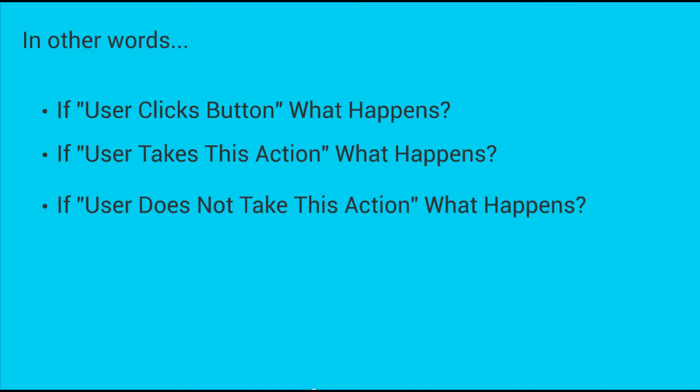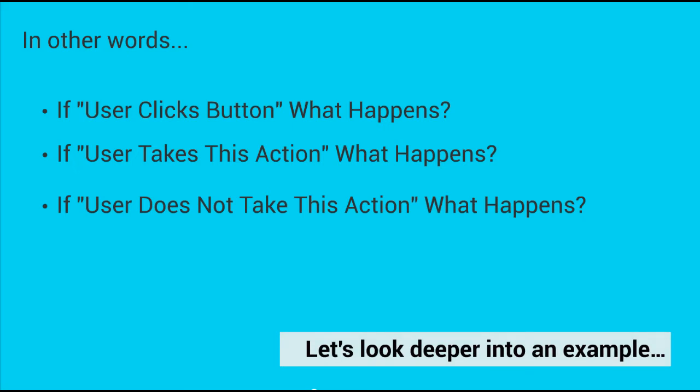So it's kind of like the if and else statements. It's a logical, if this happens, then that happens. It's kind of like a cause and effect, essentially. If I drop this ball, then the ball bounces, right? If I throw the ball at the wall, then the ball either bounces to the left or the right. But in this case, you're going to know exactly where the ball falls if you're going to be able to develop the software correctly. So let me actually look deeper. Let's take an example, and I'm going to show you how this is all going to work so it makes sense to you.